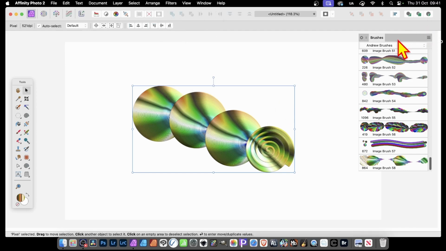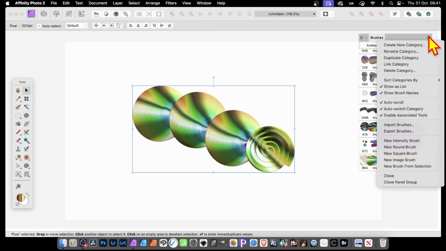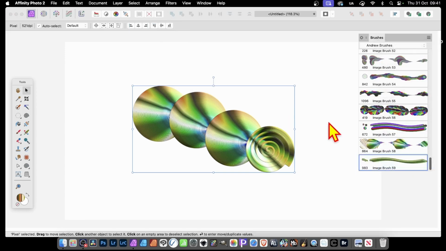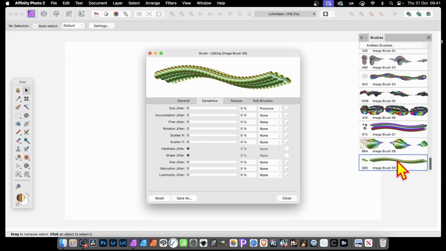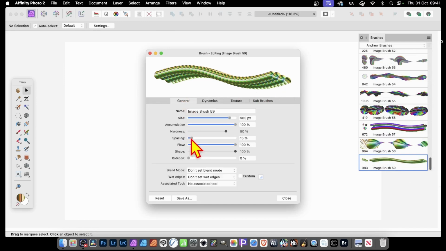But also what you can do with this selected, go to the brushes again, right side there, and new brush from selection. Then you've got this. Double click, and again, you've got this design, which you can then modify in general. Check spacing, push that down. Fortunately, defaults, unfortunately, too big a value. And also you can modify the size, so put it down to about 300.